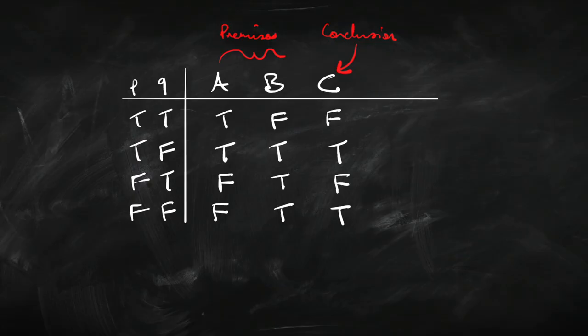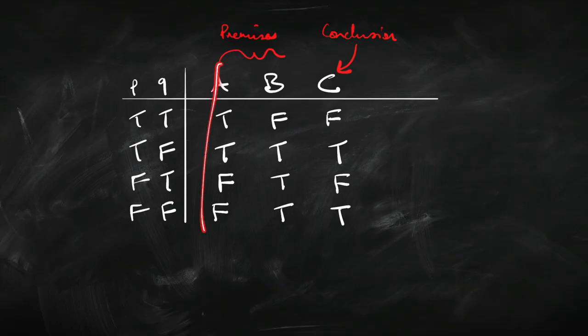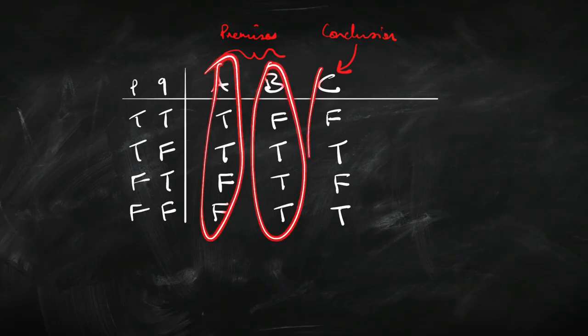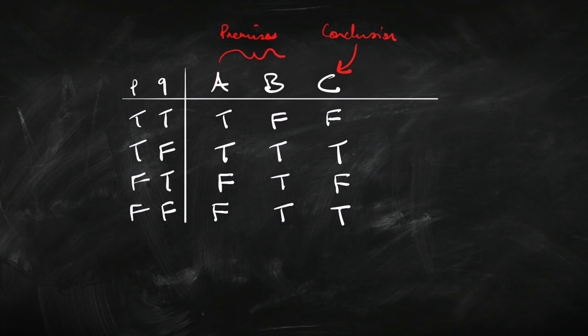How do we use truth tables to test for an entailment? Well, what we're going to do is this. Suppose we're interested in whether premises A and B really do entail some conclusion C. We're going to write them at the top of a truth table. Let's suppose they all involve just two sentence letters P and Q. So we're going to have four lines in our truth table: TT, TF, FT, FF. And let's suppose when we do the truth table for each sentence, here's the table for A, here's the table for B, here's the table for C. Let's just suppose it comes out like that.